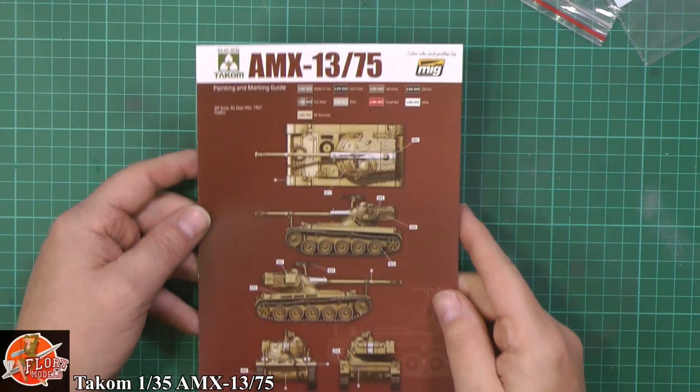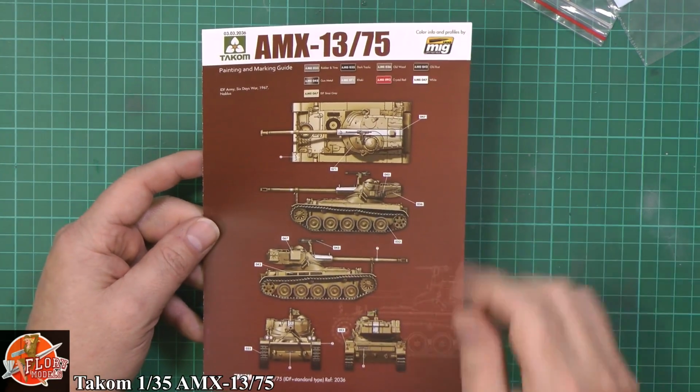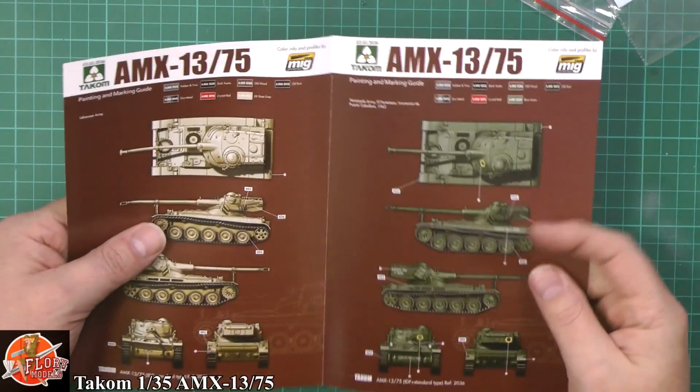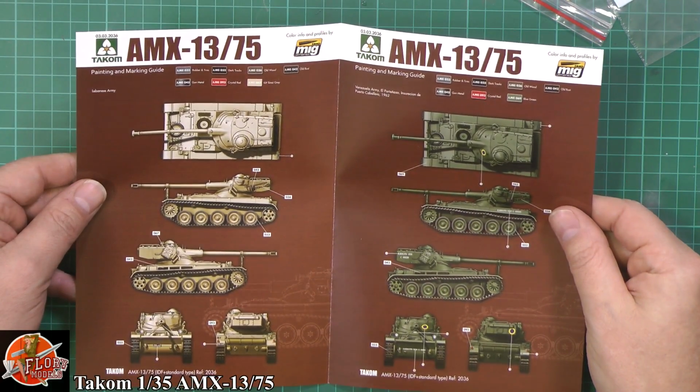Usual thing with all the Takom stuff these days, it's all done by MIG. So for the colour callouts, as you can imagine, it's all the MIG Ammo, so you're going to have to get your guides out to get the colours that you've actually got.